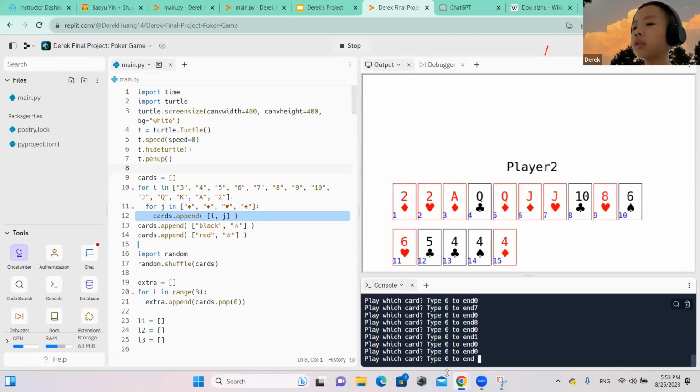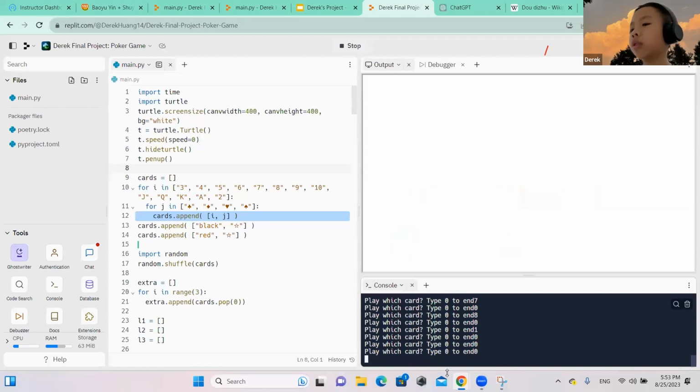And player two has nothing to do too, so it just skips. And now it's the master's turn again, and when the master plays the one, which is A, it will win.